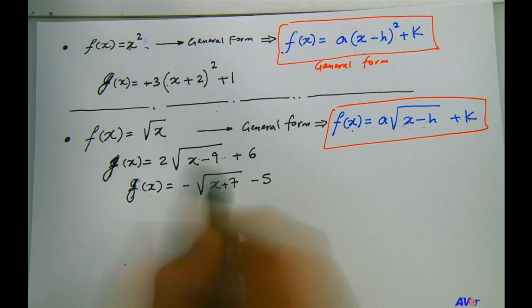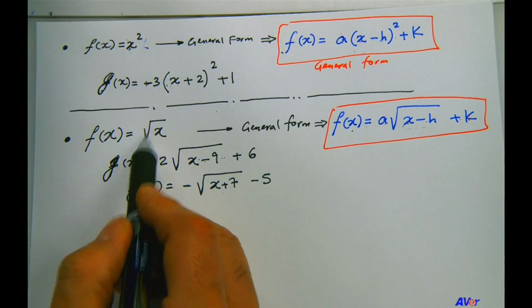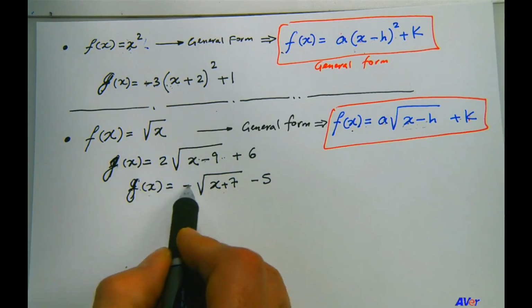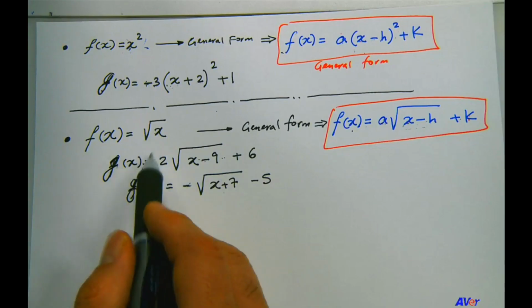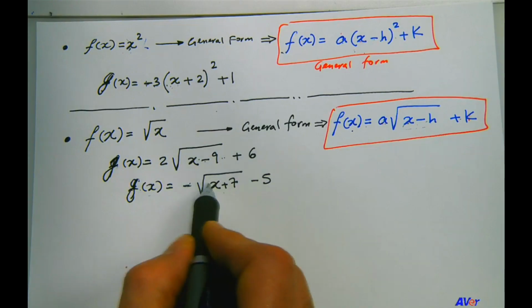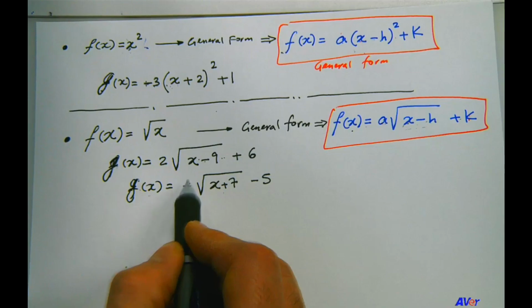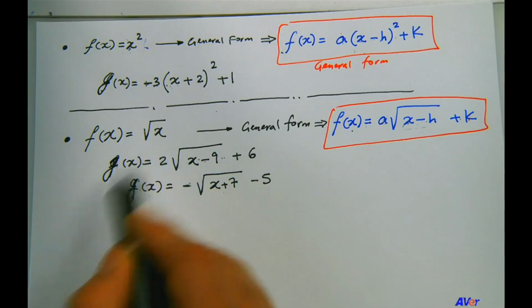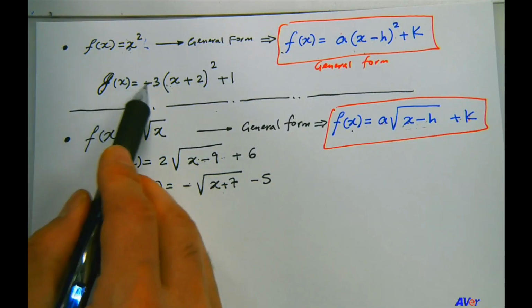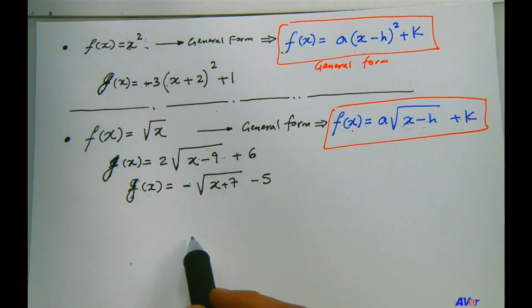Well, if you compare, this minus reflects this graph across the x-axis. So it flips it. However this looks, it's going to flip it across the x-axis because of this minus in front. Now, if this minus was inside the function, right next to this x, then that would be flipping the graph across the y-axis. So depending on where this minus is, the flipping of the function happens along a different axis. If the negative symbol is in front and outside of the main function, the flipping always happens across the x-axis. See, that minus was also in front and outside of the main quadratic function. So that's what that will do.